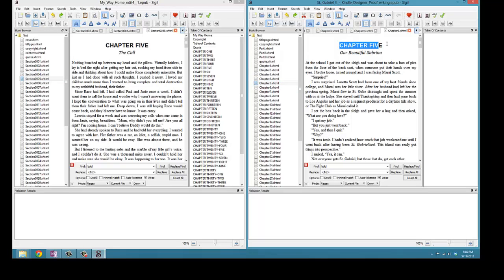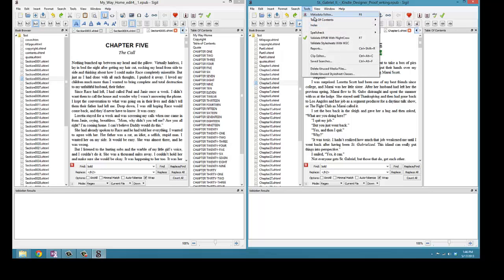And once you have your chapter headings set up, Sigil has a really cool feature. If you go under Tools, Table of Contents, you can generate the table of contents. There's two different kinds. There's this one, which is the navigation in the e-reader, and then there's this one, which is the HTML table of contents. This is the one that the reader would select from the table of contents in their e-reader menu, and this is what they would actually see.